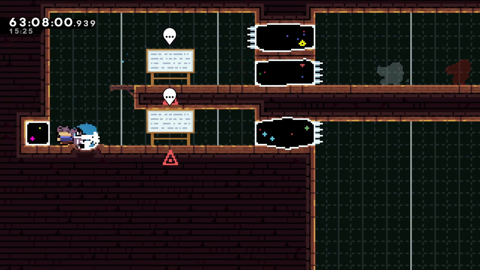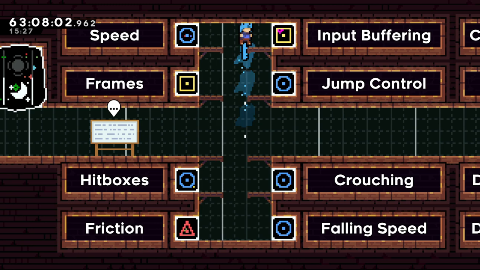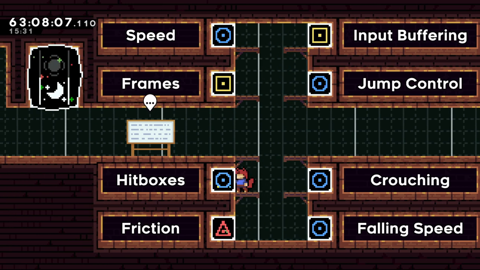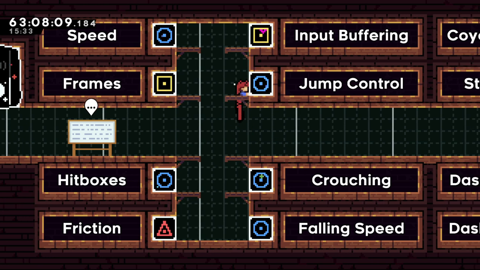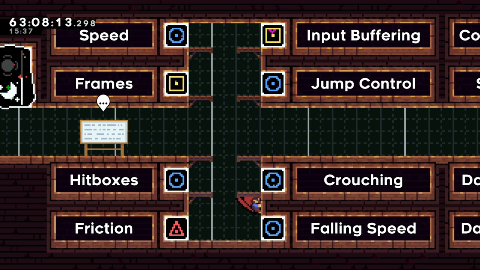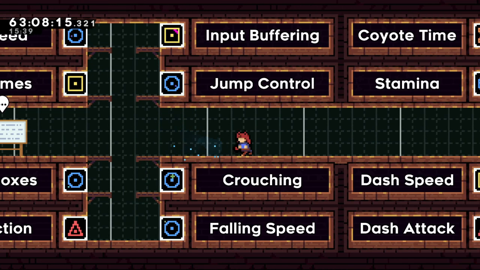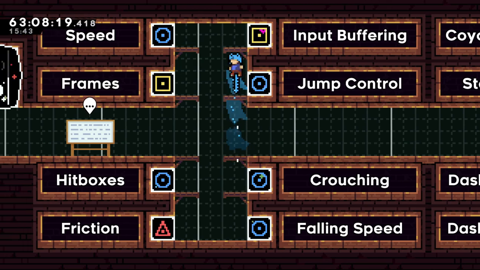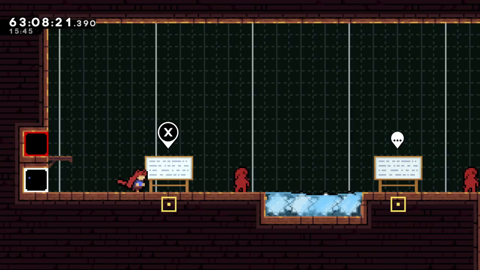Not a very hard section to comprehend. I don't know how useful this will be in-game itself, but I assume it has a lot to do with when you do a lot of crouch jumping and stuff. So I can crouch jump and kind of slide into little places. Yeah. Okay, next, input buffering.